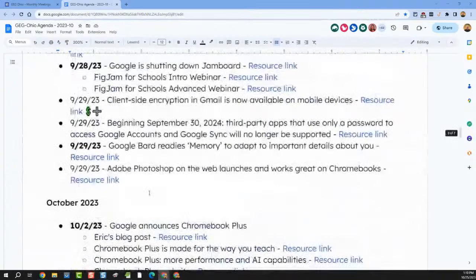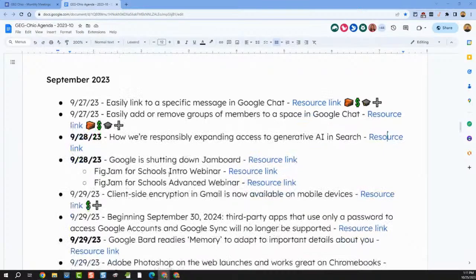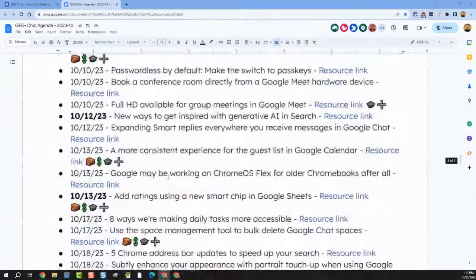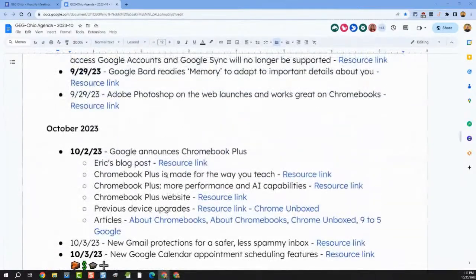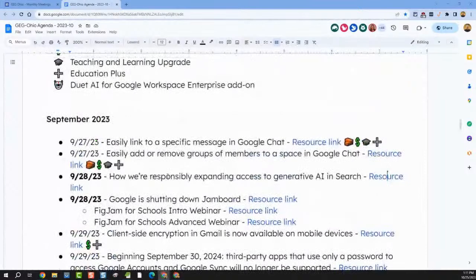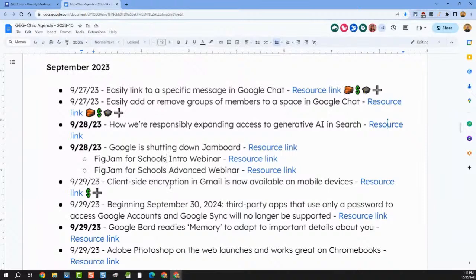So you can see we pick up right from the last meeting. Our last meeting was like September 26th or something like that. I don't remember. But right after that, we pick up here. And so there were several big announcements that came out at the end of September. So we pick up there and through October all the way up until today. So we won't go through everything here. There's always too much to cover. So I just try to pick out a few. You'll notice the ones I picked out because I put them in bold. So anything that you see with a bold date, those are the ones that I'm going to go ahead and show. But hey, please click on any of these.